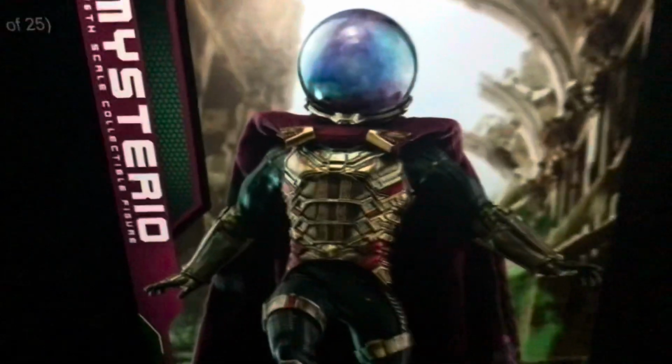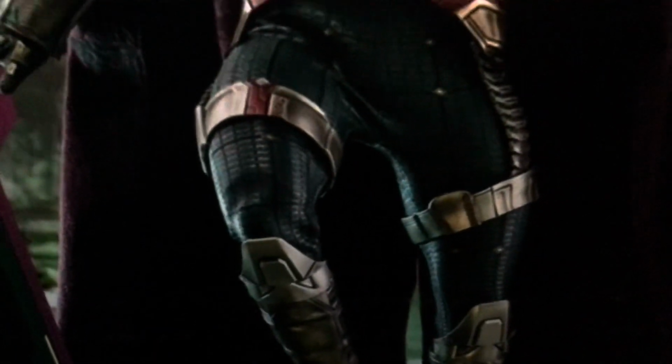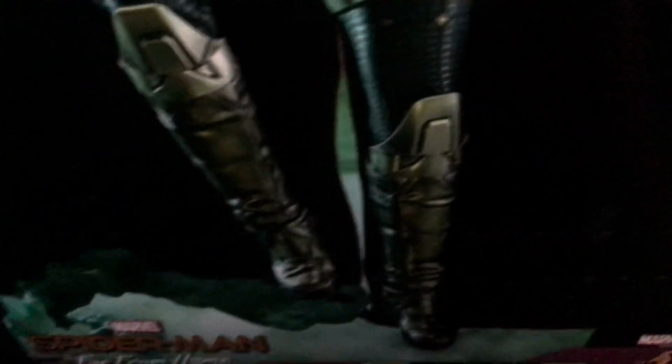Of him right there. He's posed like that, really nice. Sculpting detail, incredible. Some red right there and some gold in the chest. It's really nice. All the nice detail on the figure.